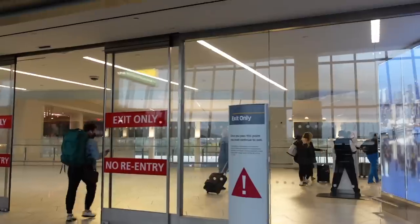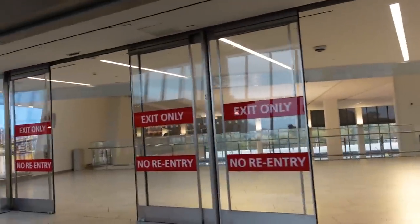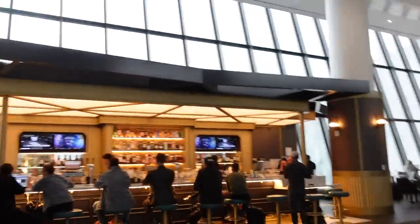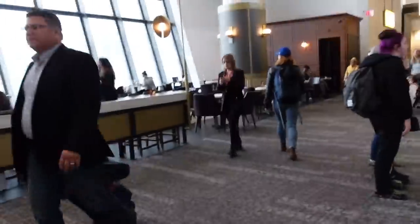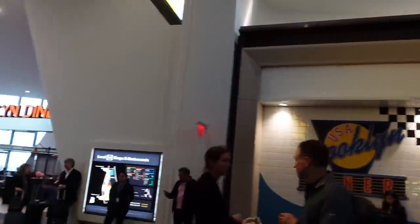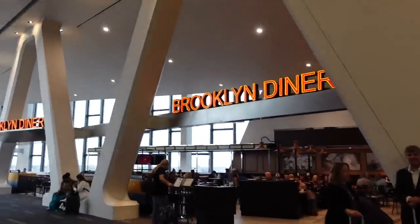There's the exit down to ground transportation and baggage claim. There's a nice bar where you can watch sports if that's your thing. They have a more quiet zone area. Some kind of American Express lounge thing. I guess you pay to go in there and lounge. Brooklyn Diner. Level 4 is what we're at.